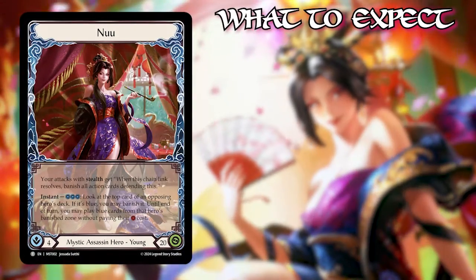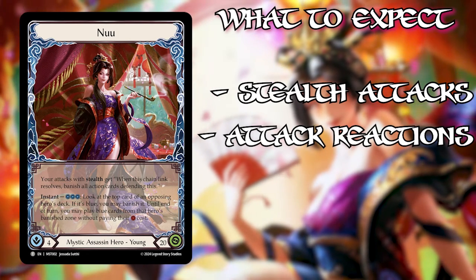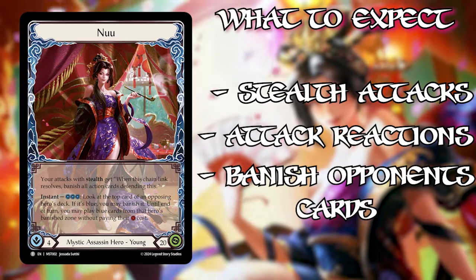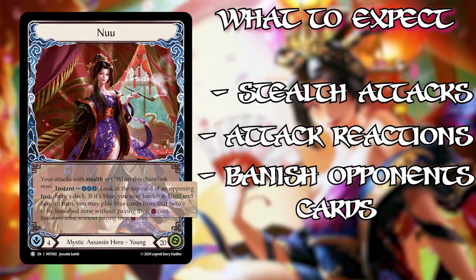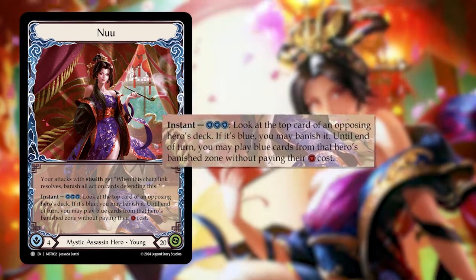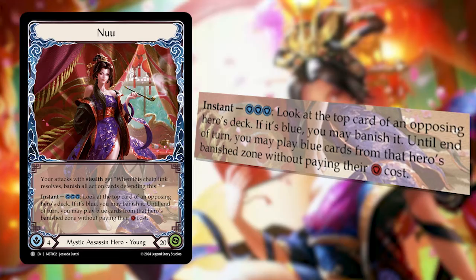Nuu's playstyle looks to come in with stealth cards, get over defense with attack reactions to deal additional damage, and to banish cards from your opponent's deck, as well as the cards that are blocking your stealth cards. This allows us to use her second ability by pitching a cheat to play our opponent's blue banished cards.